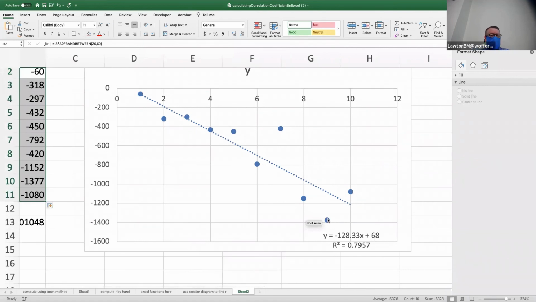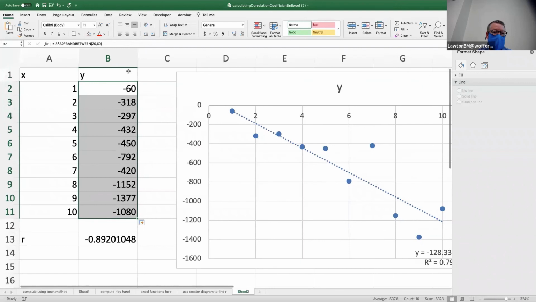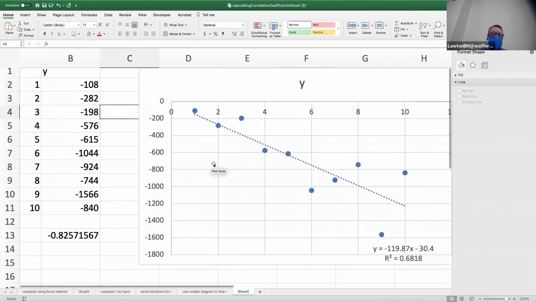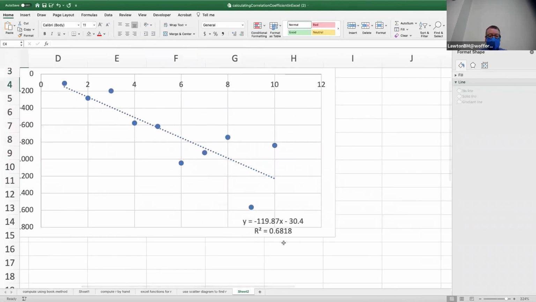Does x perfectly predict y? No. I can see a line, but it's not real great. It's fine. Actually, it's really not that bad. R squared says 79% of the change in y can be attributed to or correlated with the change in x. Kind of cool. What I did to give you a quick set of numbers, I said multiply that by a random number between 20 and 60. If I redid it all, which it keeps recomputing, I get a different one, and this time 68%.